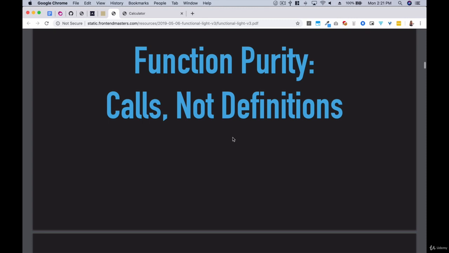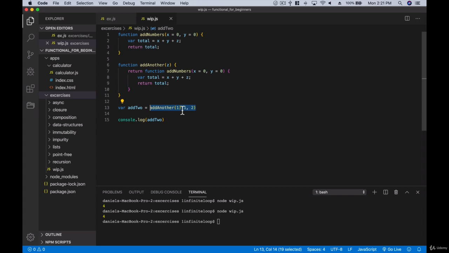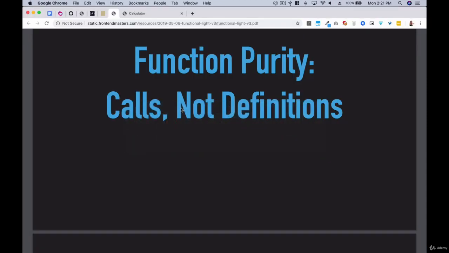Okay, and again, we want to focus on function calls, right? Not function definitions. So this is definition, okay? But not until we actually call it do we actually run the program and is any work being done. And this is another thing that we're going to get to, which is lazy functions versus eager functions. And again, in JavaScript, if you've ever dealt with promises, you know that promises have the .then API that they've added to it. And until you call .then, you actually can't get the value out, right? So it's a very lazy function.